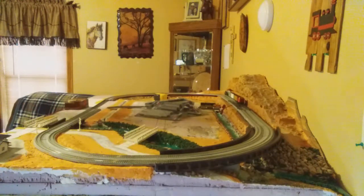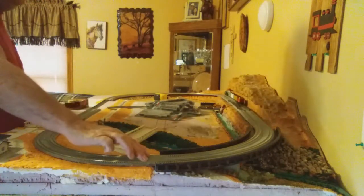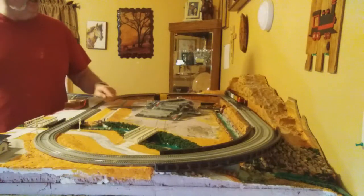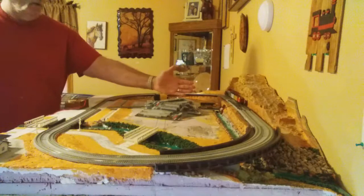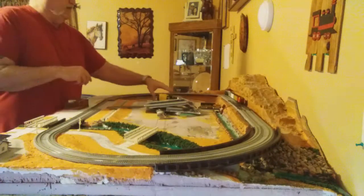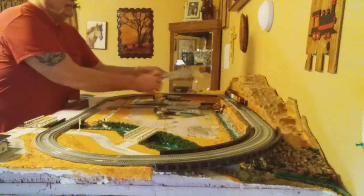There's a feeder line right underneath here that supplies power to both tracks. I don't have a track in here because I'm using it to establish a switching operation coming back into here, as you can tell. Let me move some of this stuff here so you can get the idea of what I'm looking at.